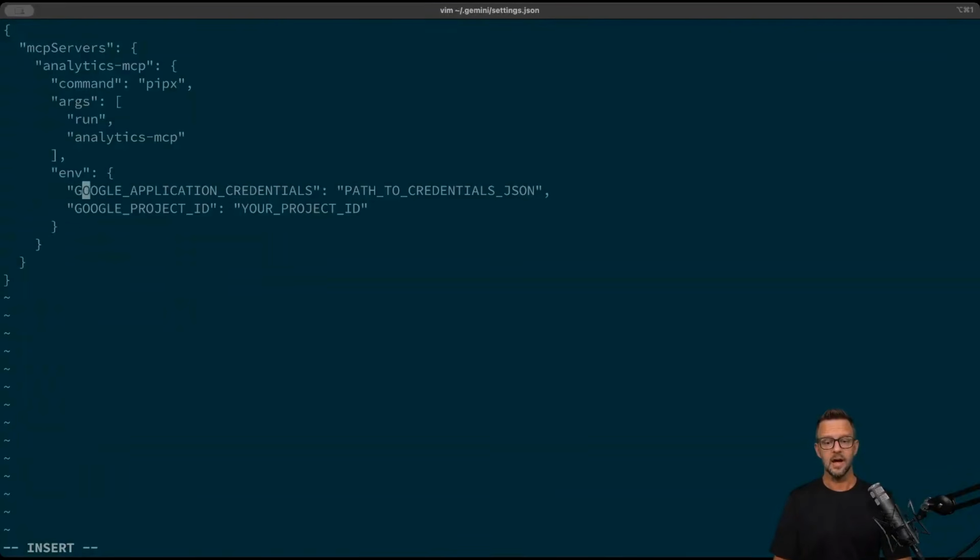We're also going to need to update these two environment variables, which is our path to our credentials.json, which is what we just created. We need to point it to that file, so put the full path and file name here, and then your Google project ID. This is the project ID that's found on your Google Cloud Console. It's right there on the home page. You can copy that and paste that in here. Once you get those two things in here, you can run the Gemini CLI, and you'll be able to chat with your analytics data. All right, that's all the configuration there is in the setup.